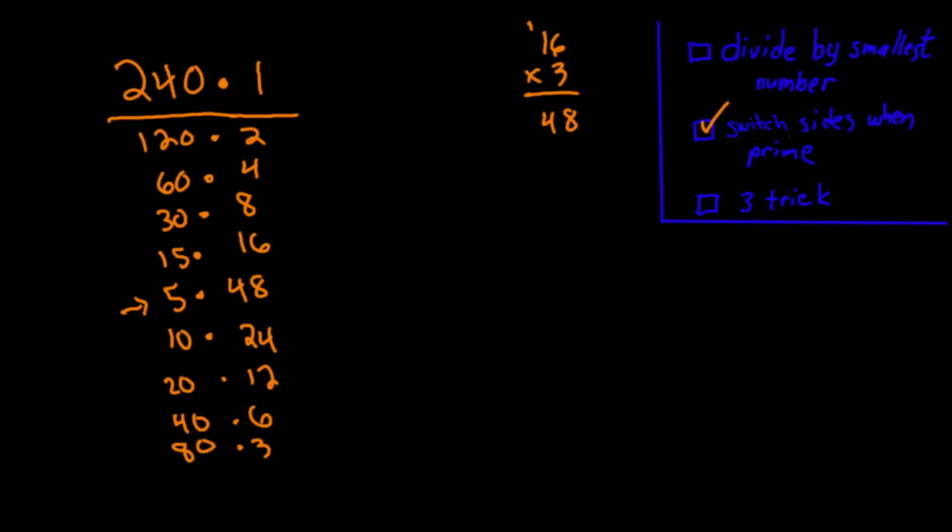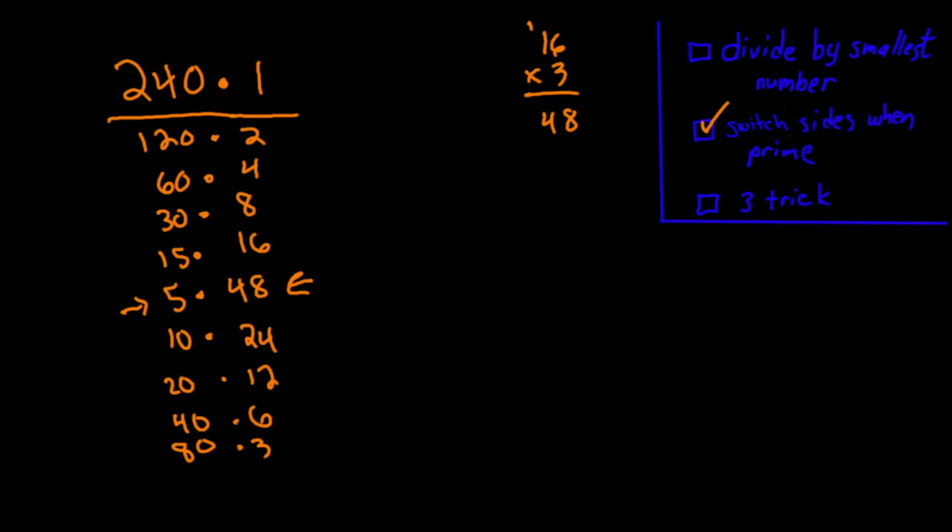Is 80 times 3 equal to 240? Absolutely. Is 48 times 5 equal to 240? I didn't know with 100% certainty. You have to do the math in your head sometimes. I didn't know with 100% certainty, but because we've been doing this method, I know that 5 times 48 has to give you 240. Anyway, let's go back to the method.